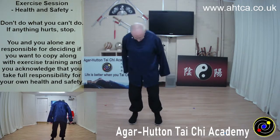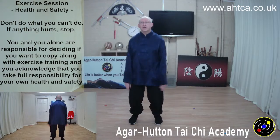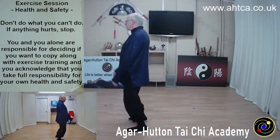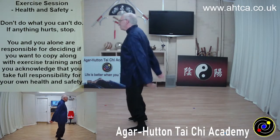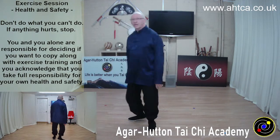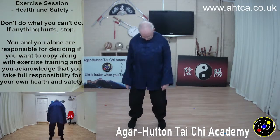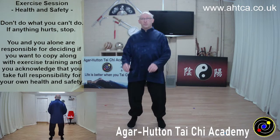Bring the feet in, work the muscles in the legs, so it's just turn to the side, so it's taking the body up and down. Relax the shoulders, relax the arms, and allow the arms to float forwards and backwards.